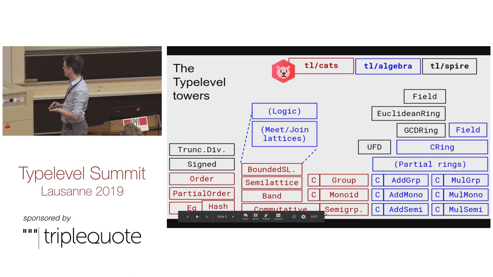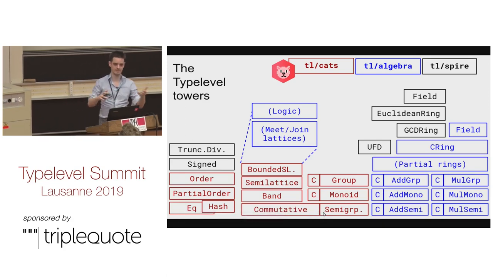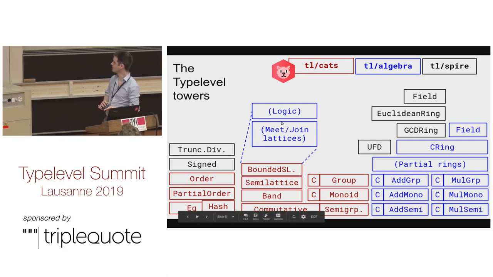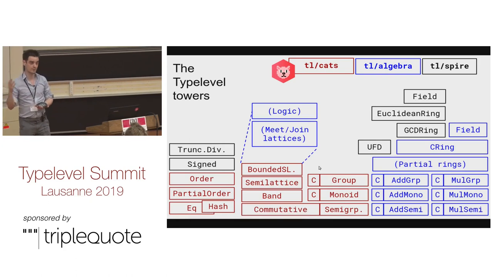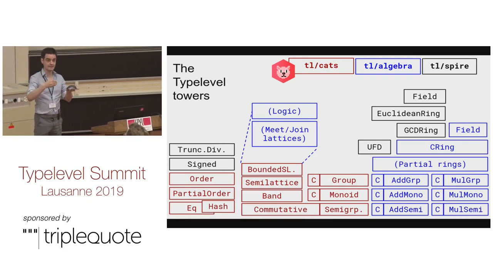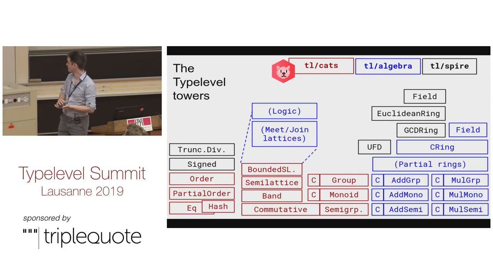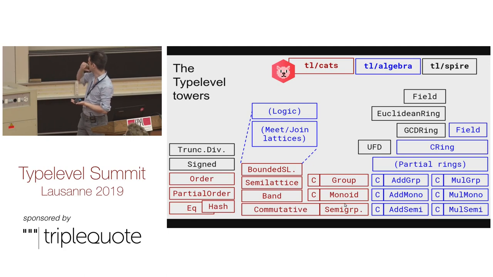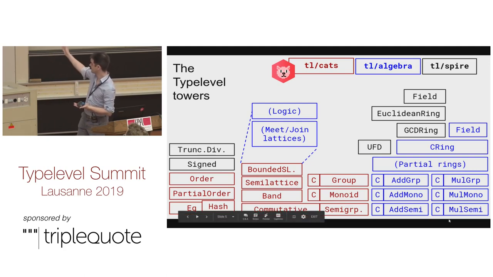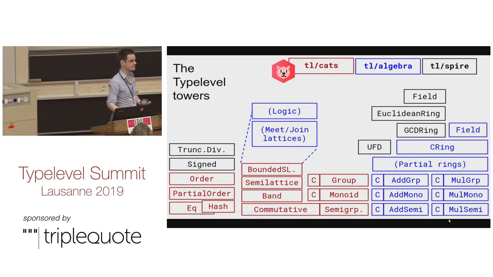Then you have the semigroup structure, which enables you to concatenate strings with the same operation you'd use to combine numbers by adding them. Some operations commute — two plus three equals three plus two. But if you concatenate strings, A plus B gives AB, while reversing arguments gives BA. So we have those variants. Sometimes you want additive notation or multiplicative notation, so all these things are triplicated in Spire. Some people complain, but maybe we should come up with a new way to do these things.